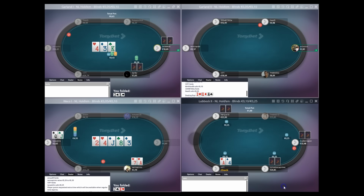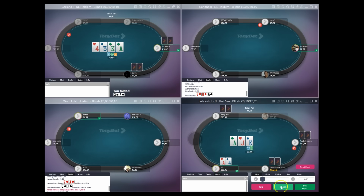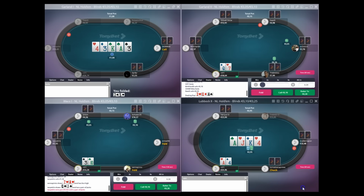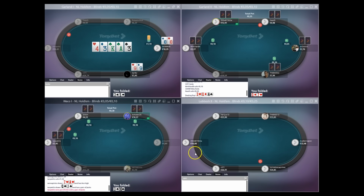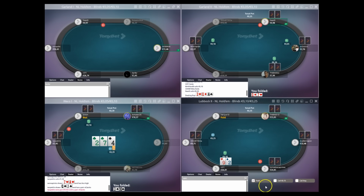Ace-4 here, I think I'm just going to check. They're calling just way too frequently, so I'd just be out of position against 3 people with Ace-4, and I don't like the sound of that. However, now we're post-flop, flop top pair, turn 2 pair, I'm just going to start betting. I'm surprised I didn't get any action there at all. Lots of kings and jacks and flush draws and straight draws and combos or whatever to call, but everyone seems to have missed very heavily and opted to fold.